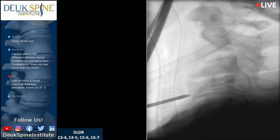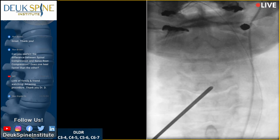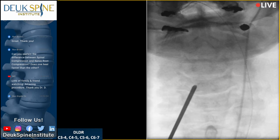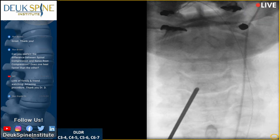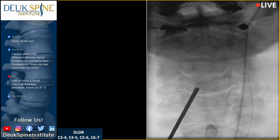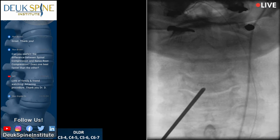Stay there for a second. Shot? All right, that's pretty good. Stay there for a second. It's just sliding. Shot? That's a little too much. Shot? Can you get me centered there? Are you centered? It's close. Try to get me the best center. The other way, maybe? Can you darken up the spinous processes? I see the spinous process. Stay there for a second. Shot. That's better. That's a little too much. Shot. Lateral. Perfect. Lateral.